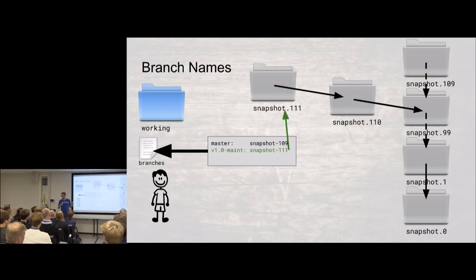Because you're only storing the latest snapshot on each branch, when you create a new snapshot, you need to make another step. When the new snapshot is created as part of a branch, you need to update the branch pointer in this file. So here, after 110, if I make another change on that branch, 111, I create the 111 snapshot. Inside there is a message file pointing back to 110. That's this arrow. But also in my branches file, I need to update my 1.0 maint pointer, saying that this is no longer 110, it's now 111. But that's a small price to pay for being able to keep track of everything.